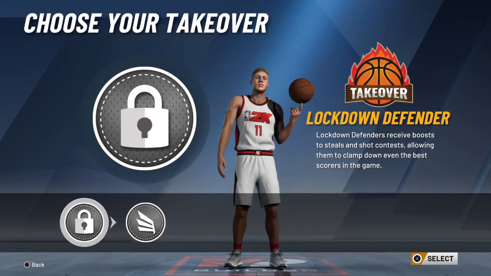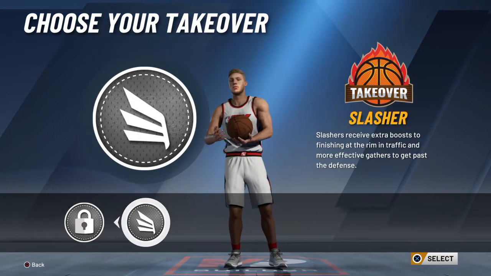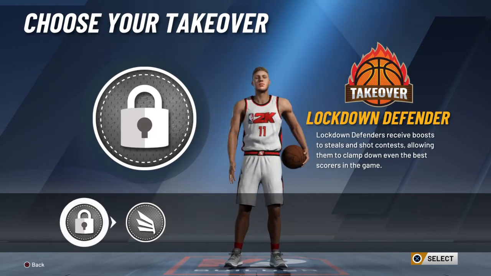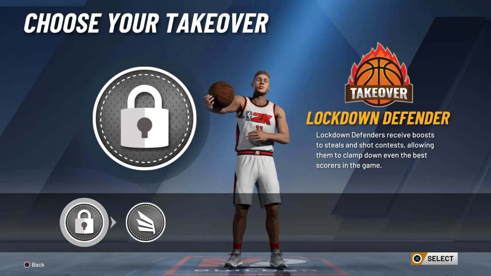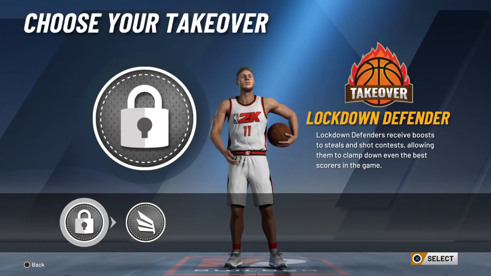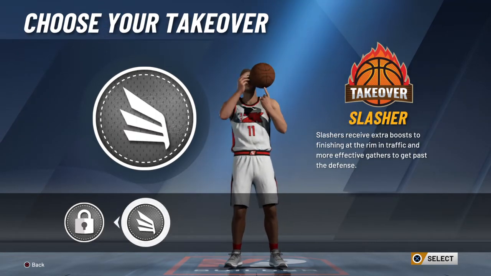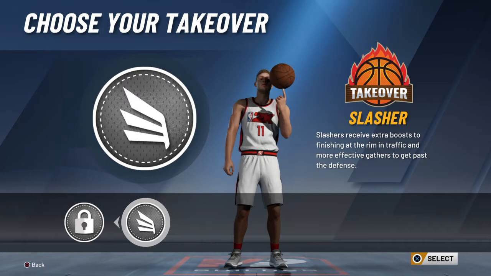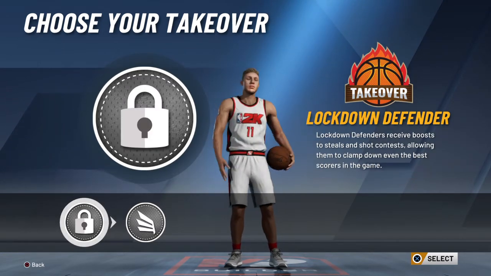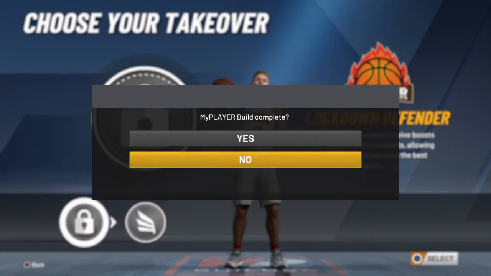Now takeover. When Jrue Holiday is taking over the game, it's not offensively. He starts off with defense first. If he's clamping up really well in the game, his offense will then translate to the game. But if he's not really clamping up to his full ability, his offense is going to be alright. It's not going to be the best of Jrue Holiday. So I went with lockdown takeover because when he's taking over the game, it's through his defense, which leads to his offense. So I went with lockdown takeover.